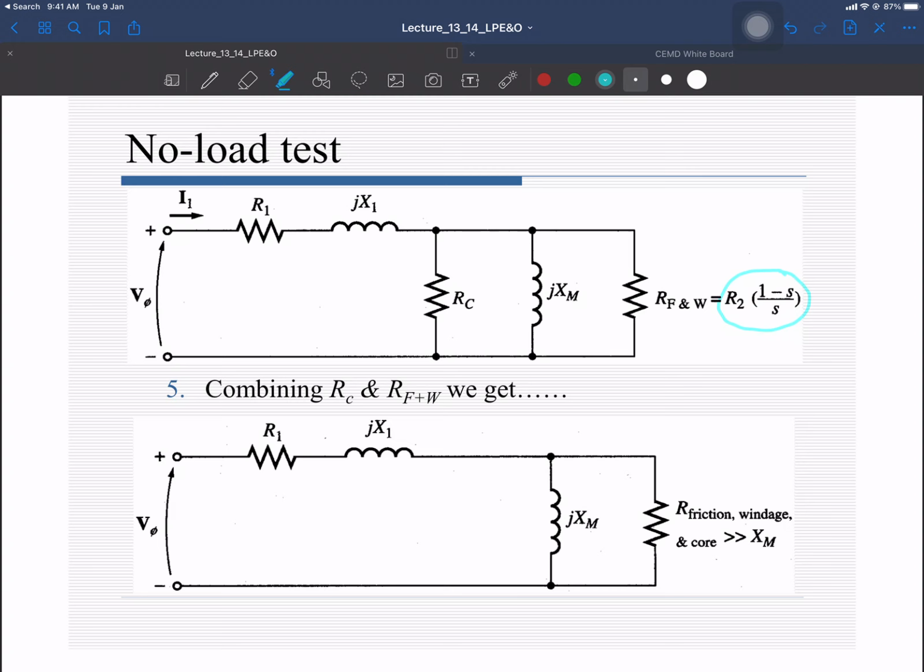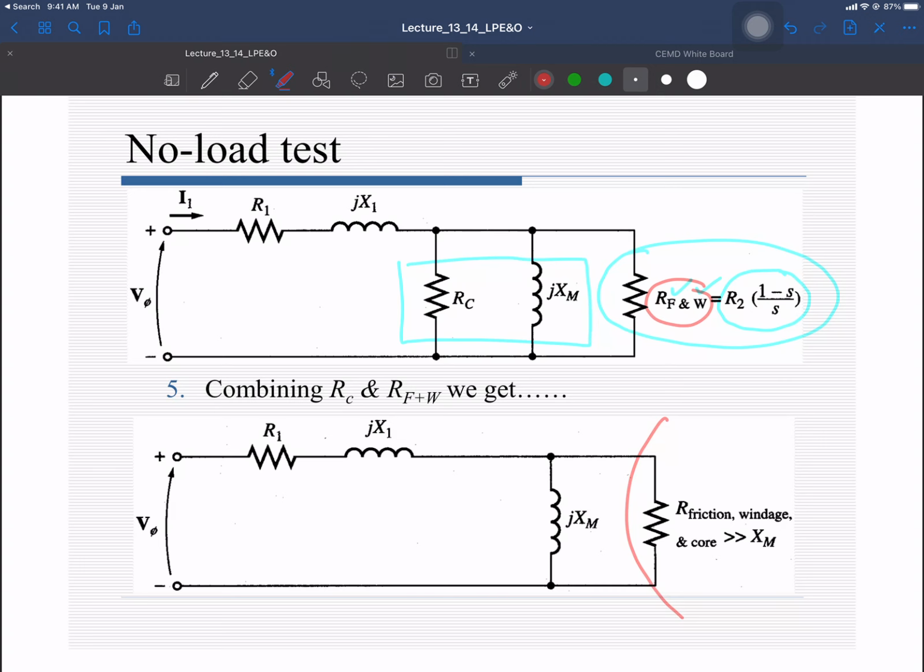So if that is ignored, you can draw your equivalent circuit like that, you have only this resistance, and definitely you have no connected load. So it means all of this mechanical power is basically the frictional and the windage loss. So this resistance is now representing the frictional and the windage loss, and that will be in parallel with your magnetization branch Rc and jXm, right? So we can draw our circuit like that, and now we can combine Rc and Rf, the frictional and windage resistance. So the net combination is shown over here. That is the parallel combination of Rc and this resistance, right? So we can represent our circuit like that.